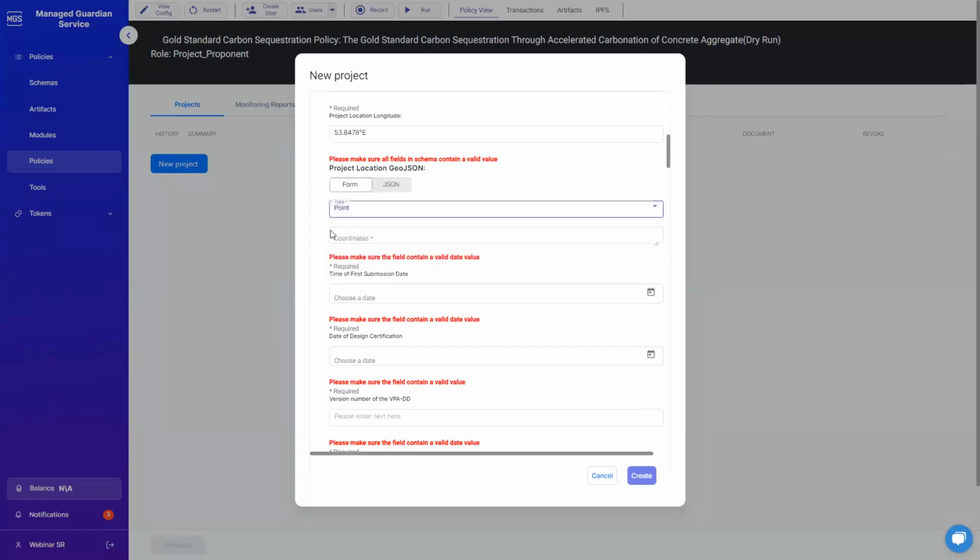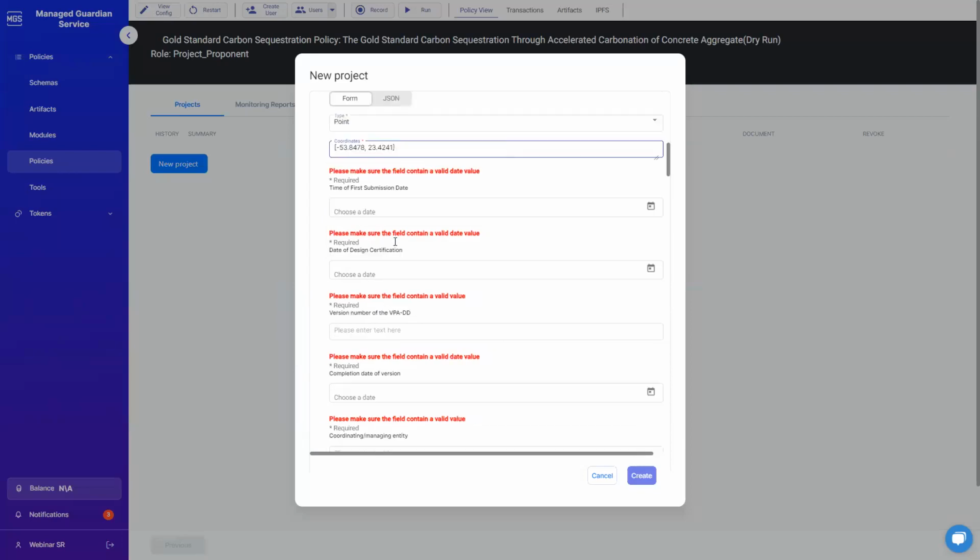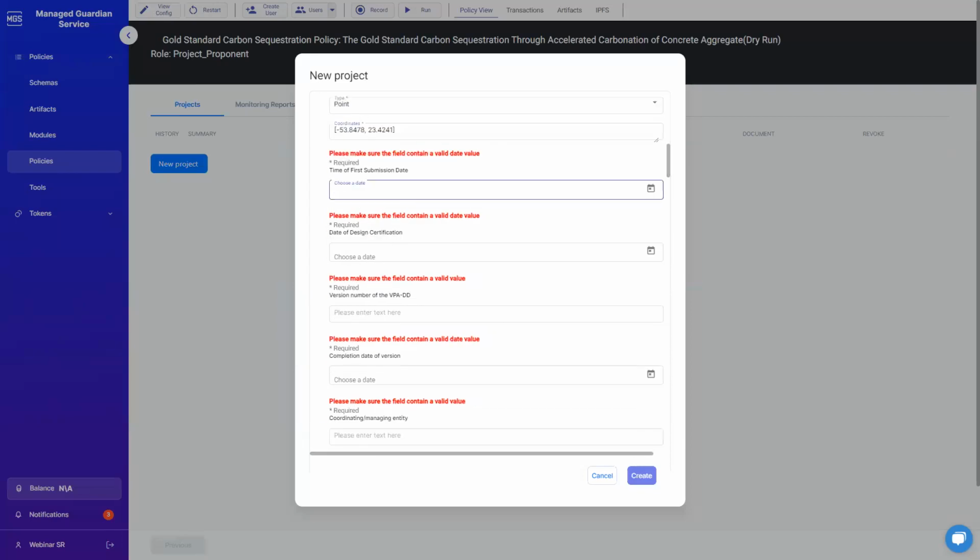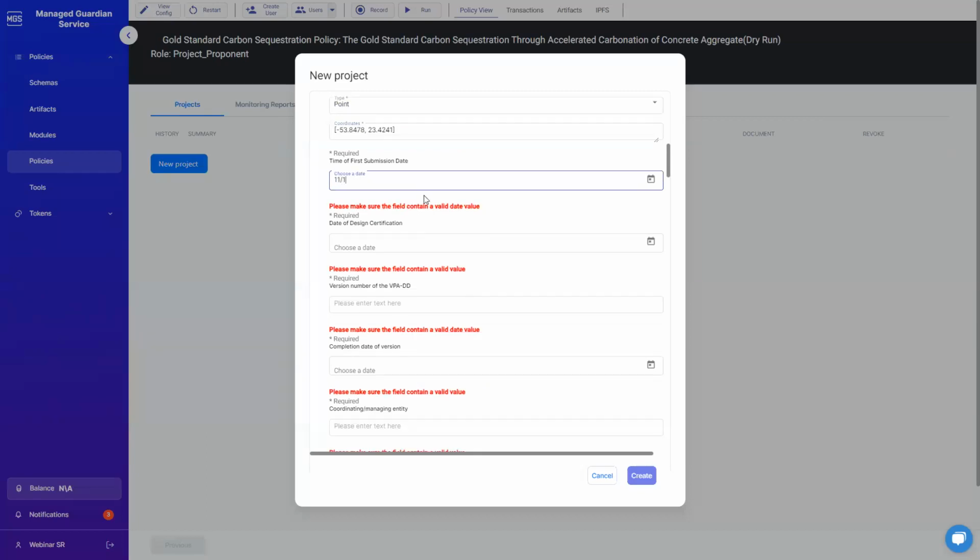I'm going to select point. And then we're going to put in the date for submission date. We're just going to use November 1st of 2022.